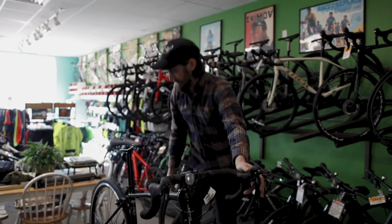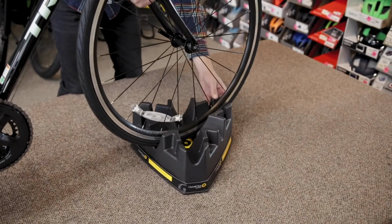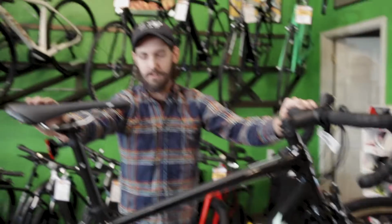That feels a little soft, so I'm going to come back, add just maybe a quarter turn. In front of the bike, level it out so it's nice and even when I go to get on and ride, and you're set up to ride indoors.